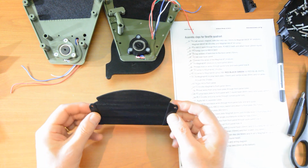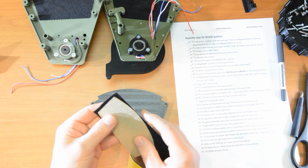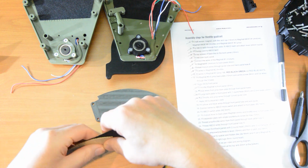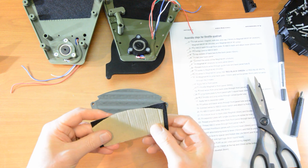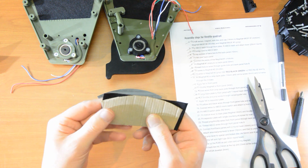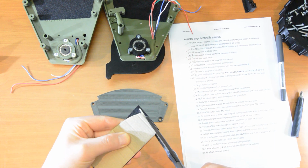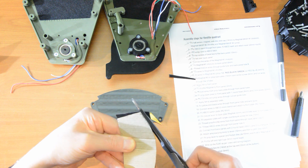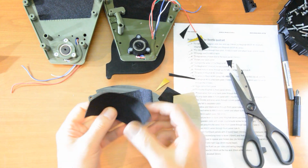Number 17, apply the felt to the separator plate. So that's the different shape of cutout. So again, I will use this. And you'll find that the cardboard cutout is a fraction deeper than the felt. And the bit we'll lose is just that little sliver off the top. Here that's 1, and that's 2. Okay.